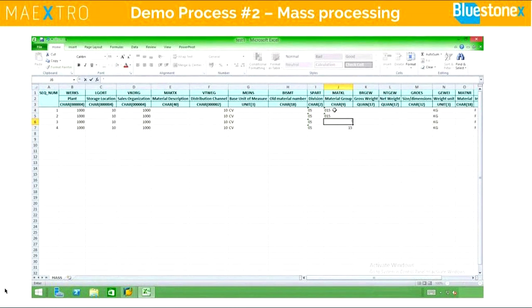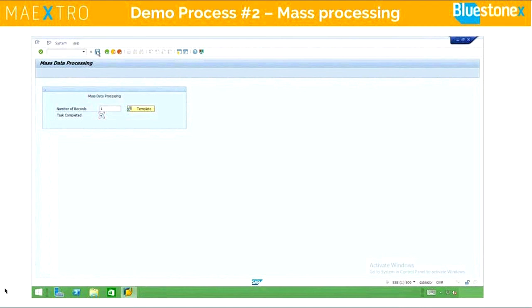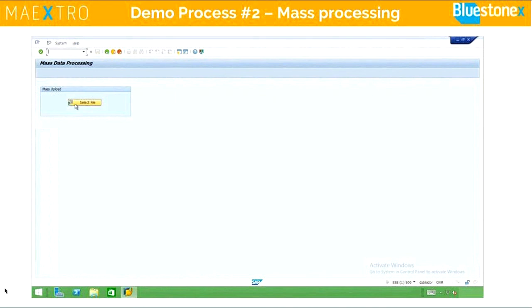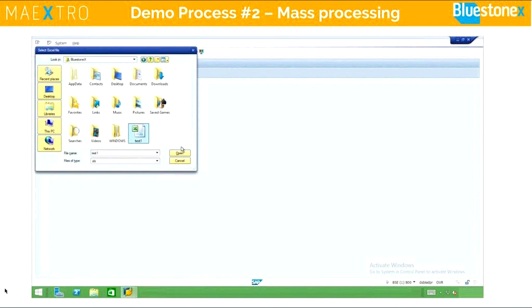We're purposefully going to leave material description out for the time being because we know it's mandatory. So we hope that Maestro will be able to pick this up. Now we're going to log back in and try to upload that template. We select where the file's been stored.